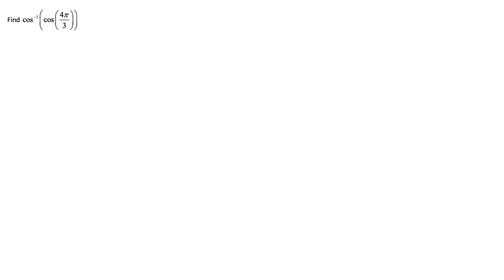Okay, and there's a certain property of functions. We know that f inverse composed with f of x should just equal that argument, whatever x is. Similarly, f of f inverse of x should just equal x. This is a property of composite functions. And so you're looking at this and saying, okay, I have a function and its inverse, so yeah, this answer should be just 4 pi over 3.